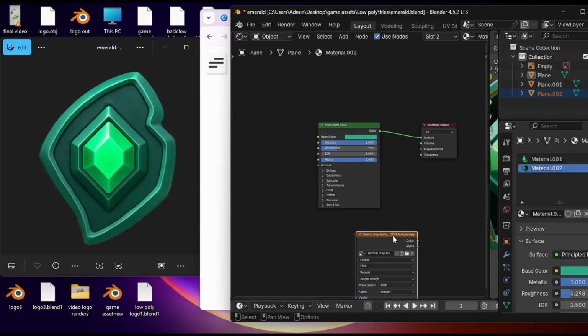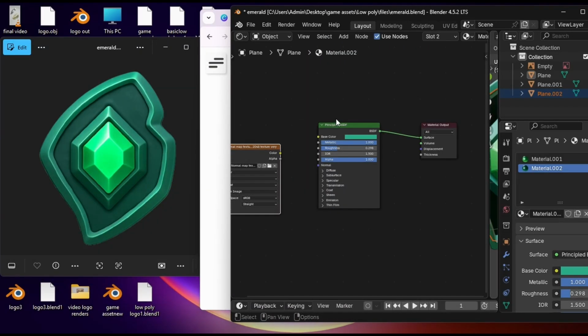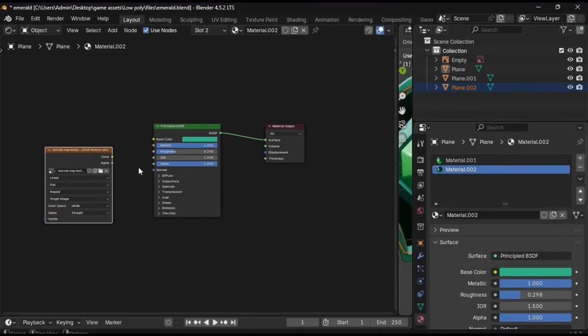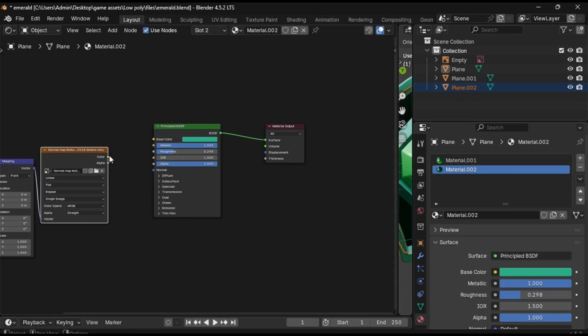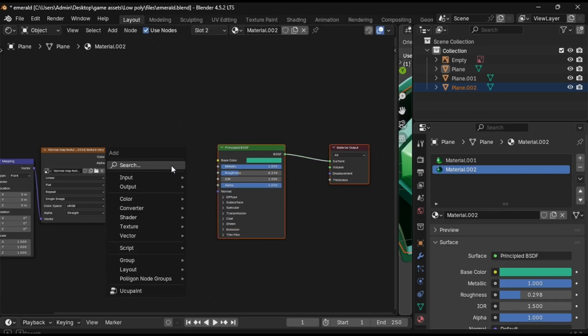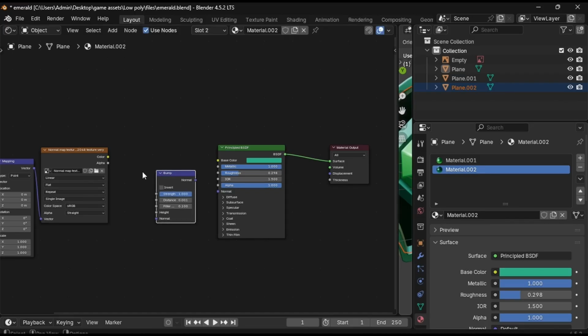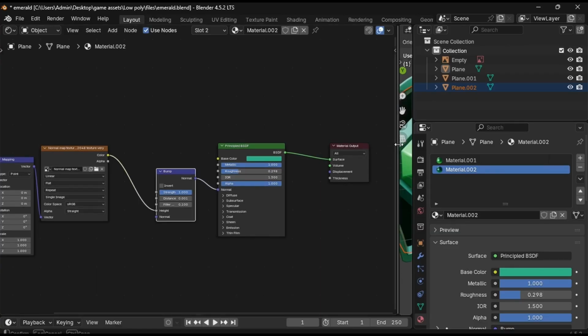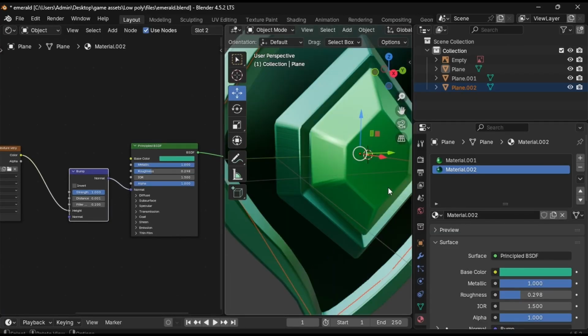So I'll drop the image here and I'll connect. Wait, maximize window. Okay, and then hit Control T and add a bump map, connect to the height and this one to the normal.